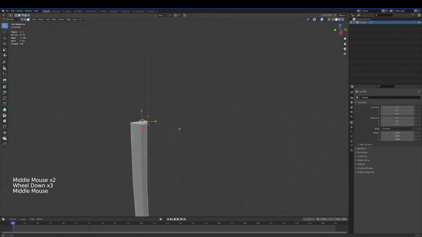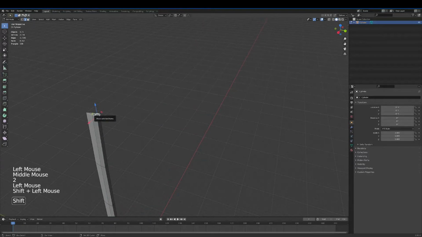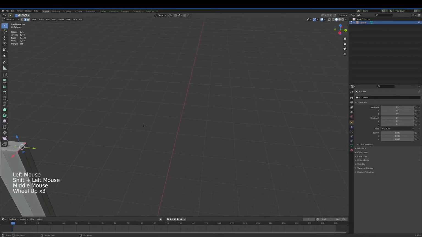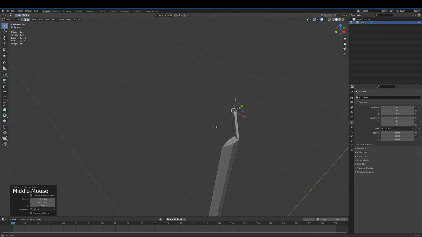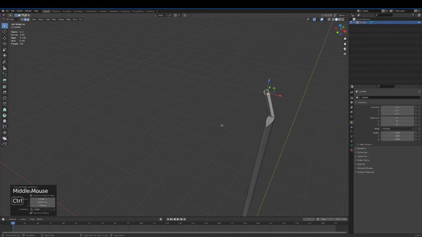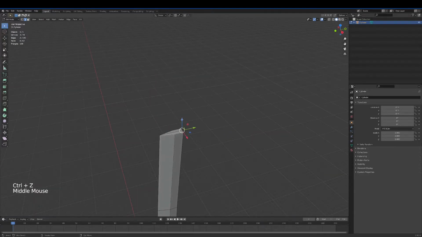Okay, let's see. I do it super weirdly now. But let's see. Okay, I extrude this upwards. Alright. Oh, what did I do? That happens when you don't lock it to that.